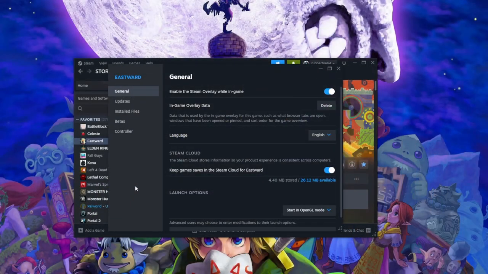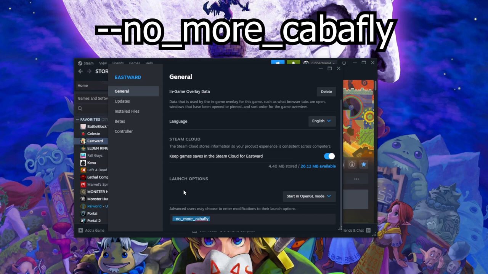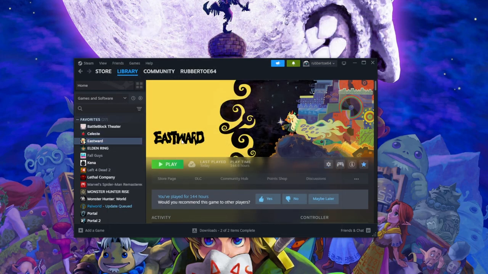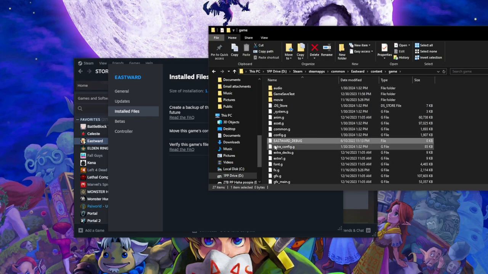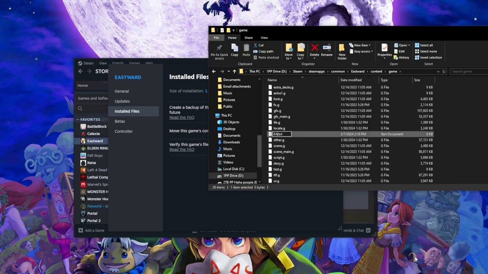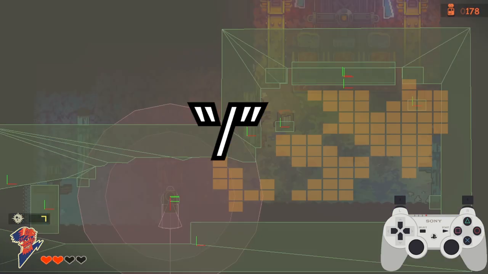Quick note here, to turn on debug mode on the Steam version, you want to add --no_more_camouflage to the launch options, and also create an empty file called EASTWARD_DEBUG in all caps in the content/game folder. Just make a text document here and then remove the .txt extension. Once in the game, you can use the slash to enable it.